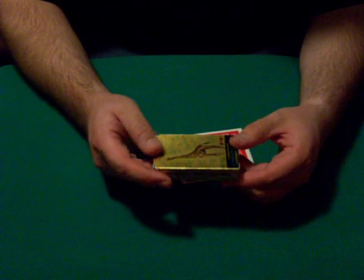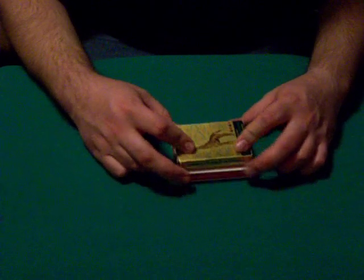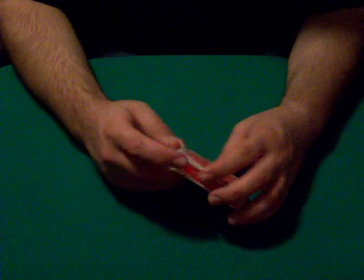The only thing you want to watch out for is if you've got some kind of goofy cards like these from the zoo or something that are novelty cards. They can be a little hard to work with. These are not poker size also, which can feel a little awkward. But it doesn't make a lot of difference what cards you use, to be honest.